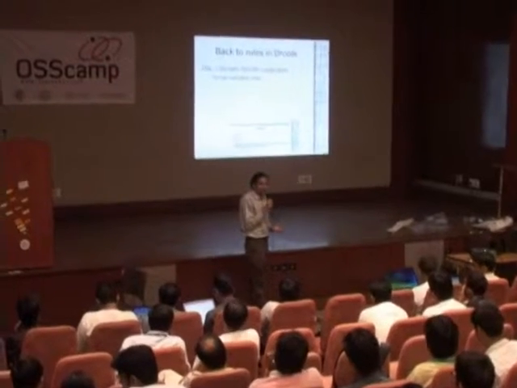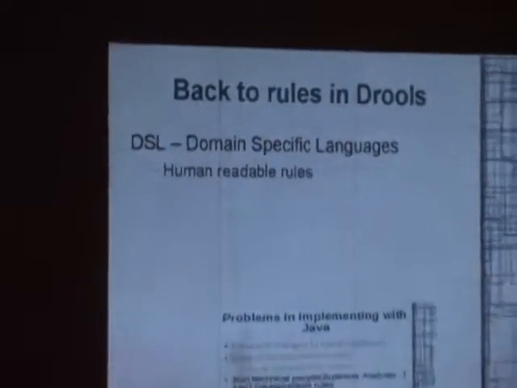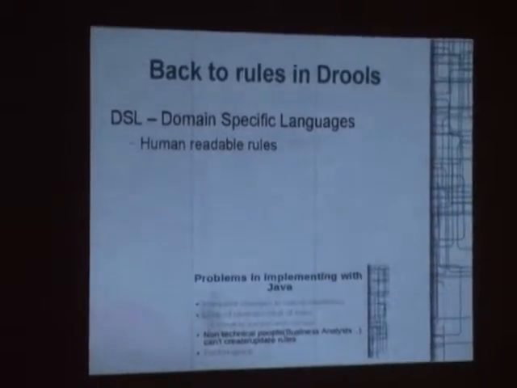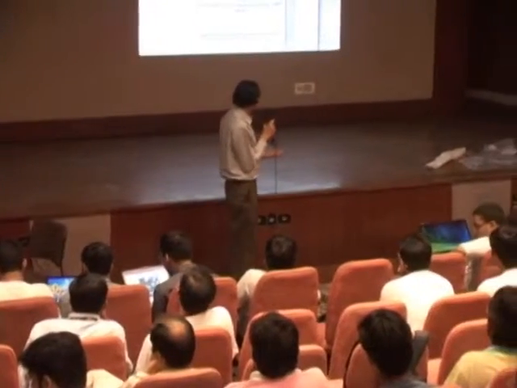Another good example is domain-specific languages. Now every domain, whether it's health industry or IT industry, they have their own keywords and terms which are usually not understandable by normal people. Domain-specific language stands for that kind of keywords and terms. It's specific to the domain. Or in simple terms, it's the human readable language or the human readable rules here.